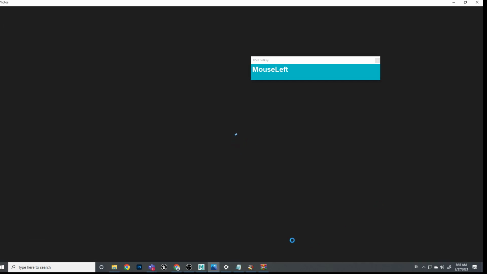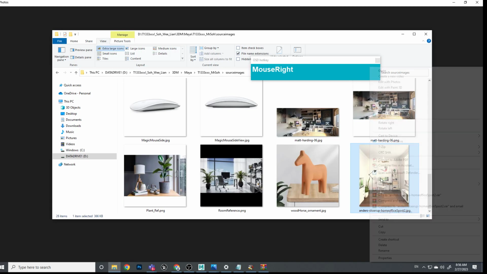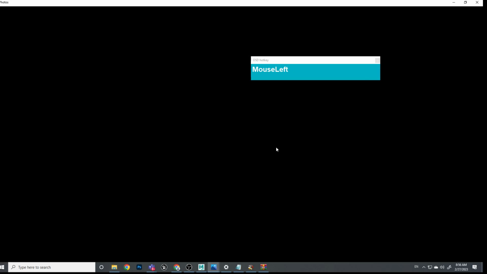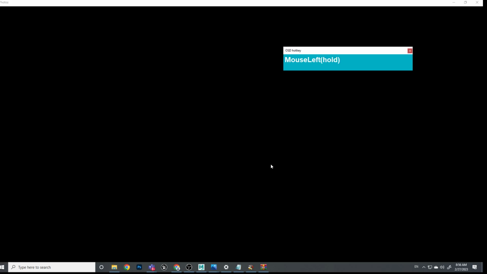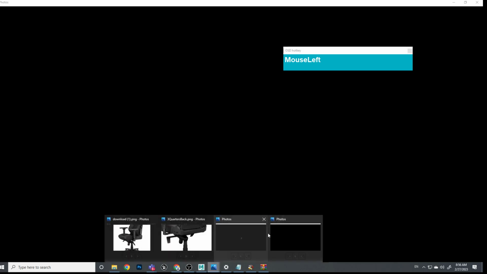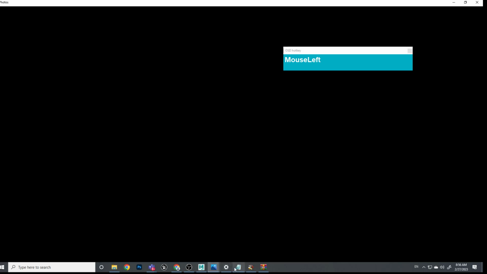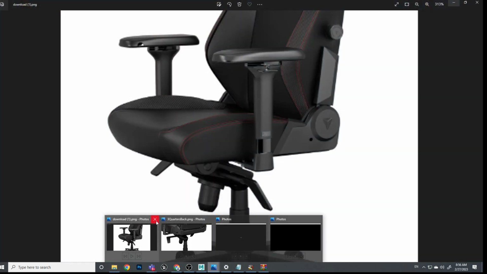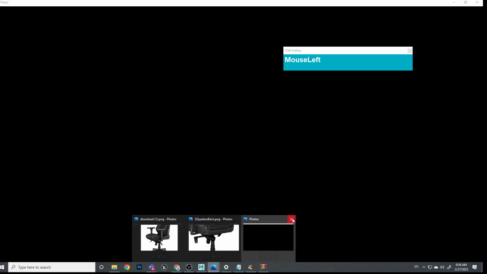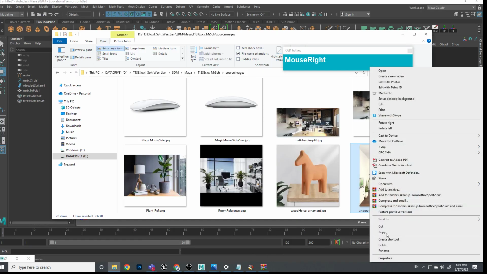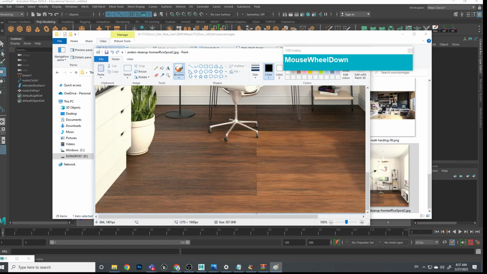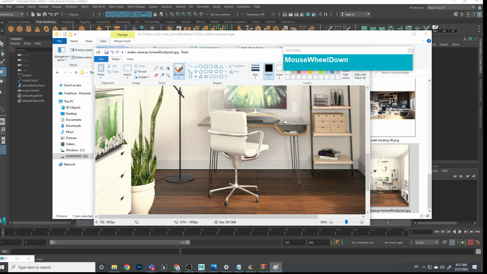I'm trying to load that image. I do not want to use Photoshop to load that, so I'm going to right mouse click, Open with Photos. For some reason my picture load up is very slow. Let me close these images. Okay, I'm going to try one more time, and use another image viewer. Okay, yeah. So we can use this method to create this table over here.